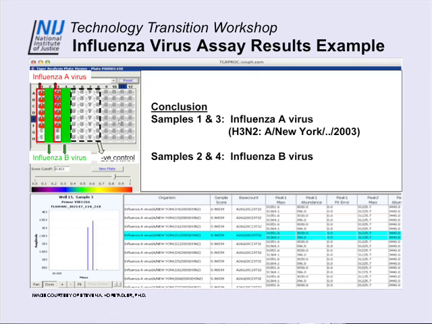Okay, but by adding these additional primer pairs, we can get much more highly resolved information. Such as, here's an example of a couple of specimens positive, samples 1 and 3 here. The result is positive for flu A. That base composition, though, is consistent with an H3N2 serotype from New York from 2003. So this gives an exquisitely high resolution look at an infection that really the only other way to do this would be to take the influenza virus and do a full genome sequence.